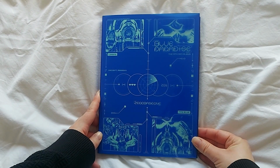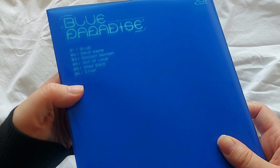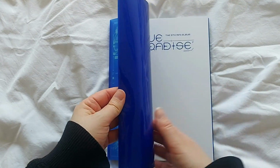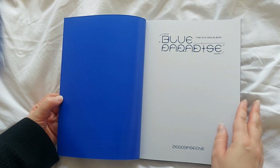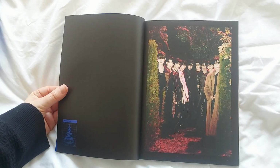But we have the Seek version, which has this blue slip on it. And then underneath it is nearly entirely plain white, apart from it does say ZEROBASEONE there. I don't know if it's really showing up that well. And it does say Blue Paradise at the bottom. There you go, you can kind of see it, but let's go through the photo book for the Seek version, which is definitely the darker version.